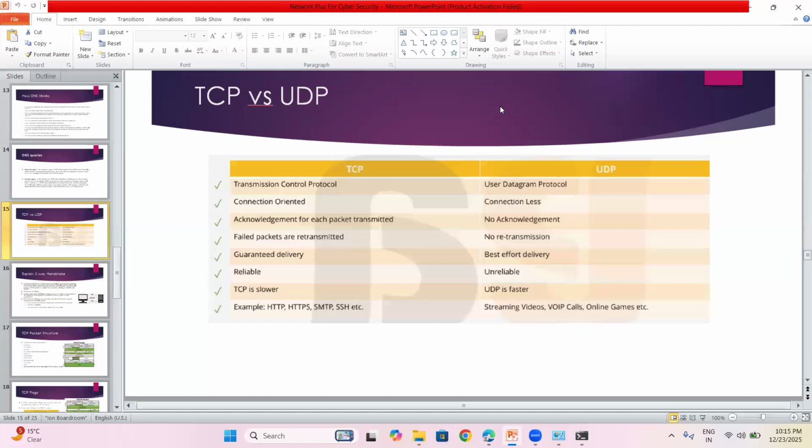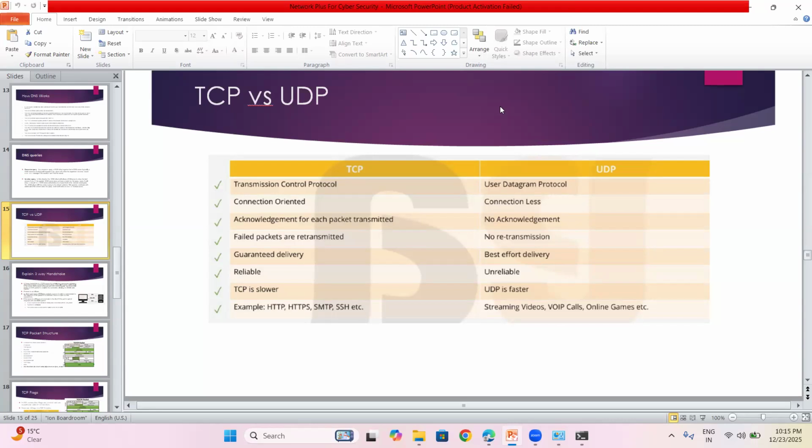Live streaming, YouTube videos, and online games are all based on UDP. For TCP, we have HTTP, HTTPS, and SMTP. If you are sending an email, it provides a mail-received acknowledgement.